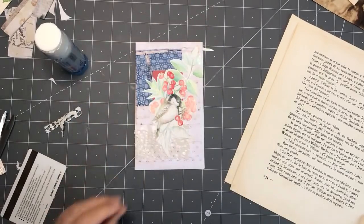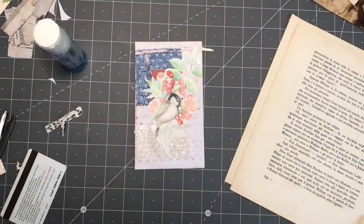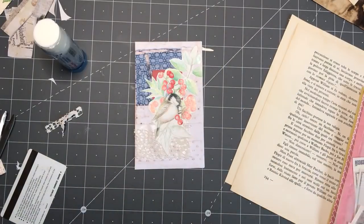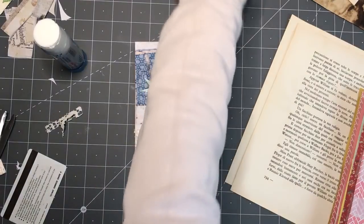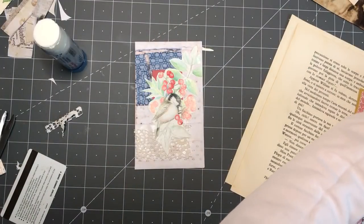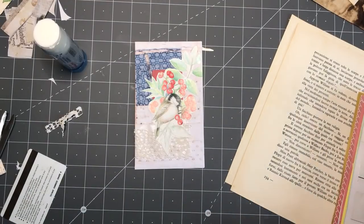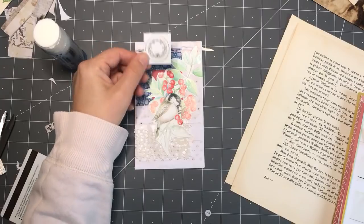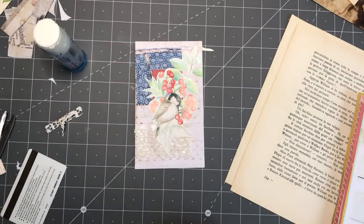I like that. Do I want a stamp on it? No, I don't. Don't want anything else on it. Put the stamp away so I don't lose it. Oh, I don't have many stamps left. It was full. Not many stamps left at all. That's no good. I'm just wondering if I would like something like this. That's the right way. I might like something like that, but not that one.